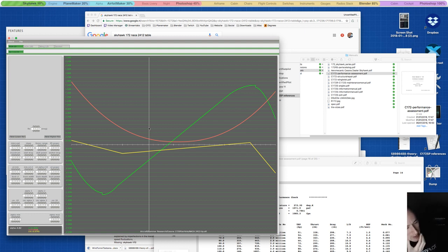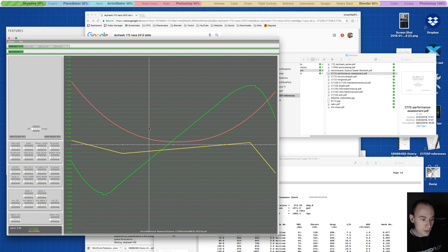Okay. So I still need to do some work in PlaneMaker just to be able to get into the air with the thing. But once I get into the air, that will be the first thing, to get those stalls, following the performance tables. And if I'm off with my stall speeds or my angle of attacks, then I need to know. That's also the general fuzziness around AirfoilMaker, at least in my mind currently.